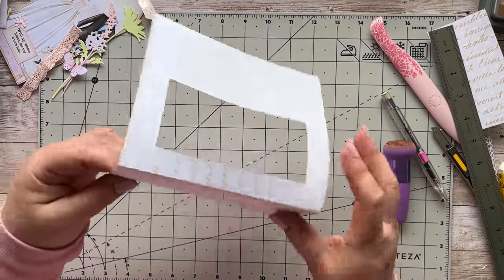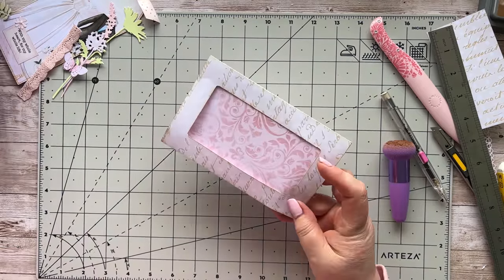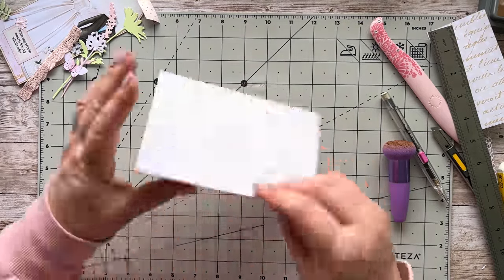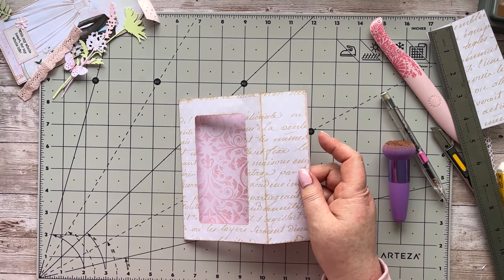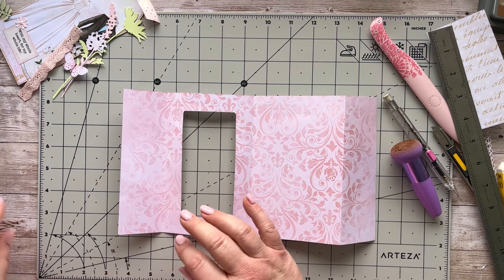I've taken another one. So I'm just going to put this one to the side and take the one that I have distressed already. Okay. So there we have it, exactly the same. And then fold along that fold line like I mentioned. Okay, we're not going to go quite yet. I want to put in a bit of a window here.